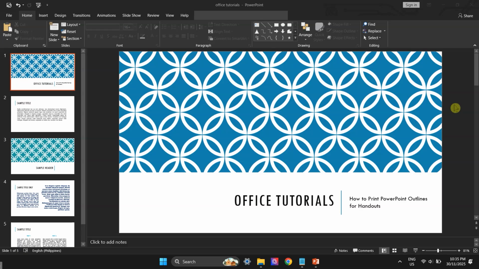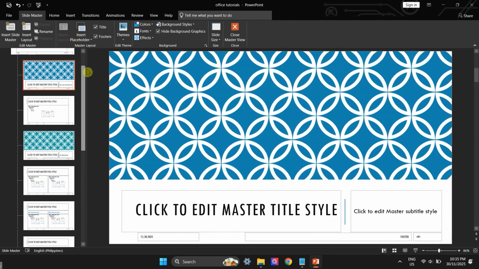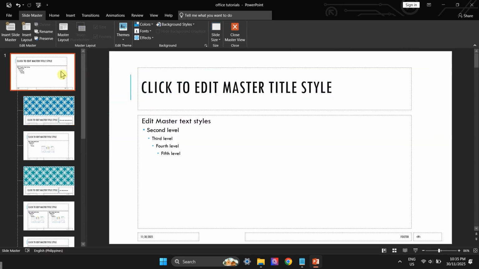Now to start shaping your presentation's backbone, you need to get into the Slide Master view. This is quite simple, and you just have to click on the View tab at the top of your screen, then select Slide Master. Now this will reveal the skeleton of your presentation's design, laying out all the slides and styles that you have been using.